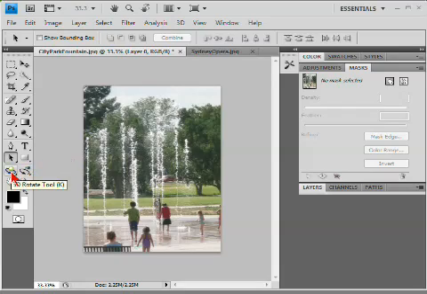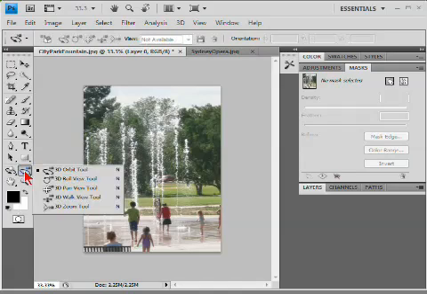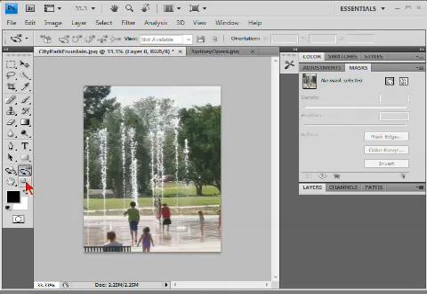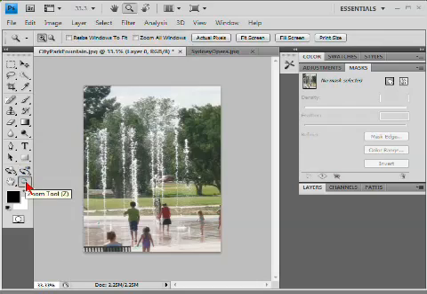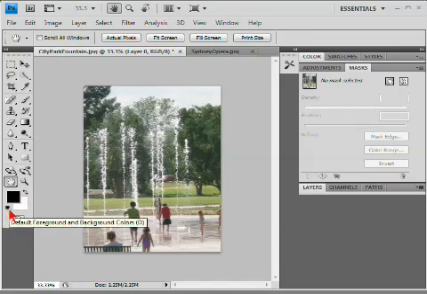And new tools in CS4 are the 3D Rotate, Roll, Pan, Slide, and Scale tools, as well as the 3D Orbit, Roll View, Pan View, Walk View, and Zoom tools. Additionally, from the tools, you can access the Zoom tool or the Hand tool. And another new feature in CS4 is the Rotate View tool, which allows you to instantly change the view of your image. Additionally, from the toolbox, you can edit the foreground or background color, switch between the two, or view the default background and foreground colors, as well as edit in Quick Mask mode.